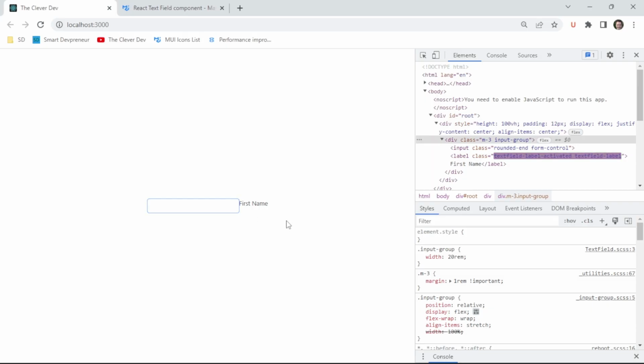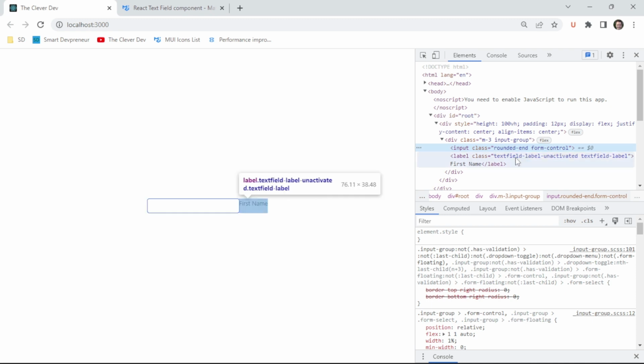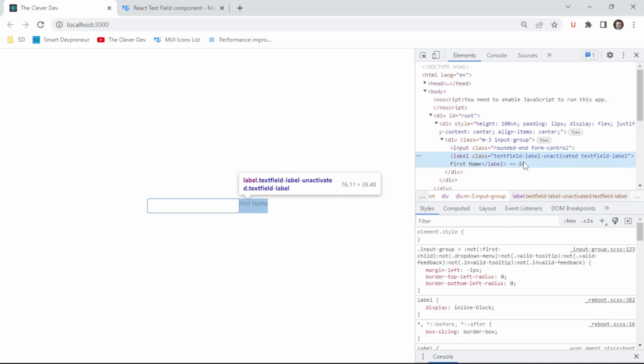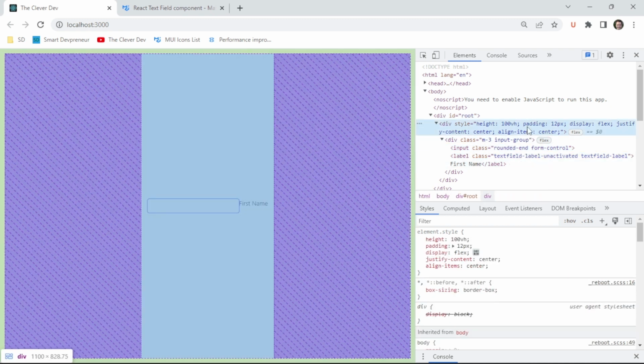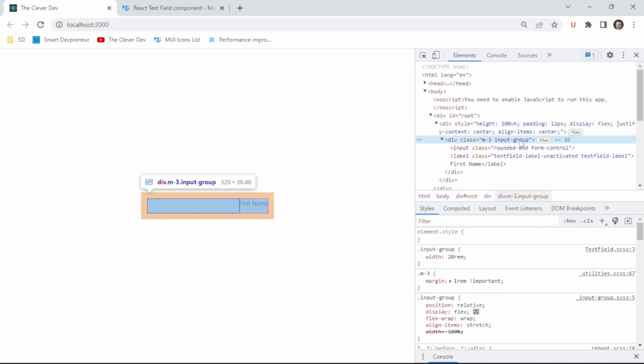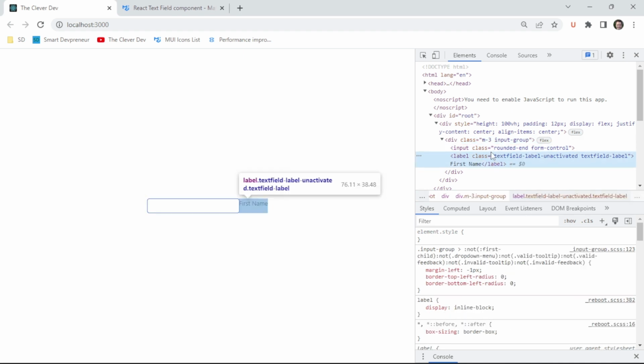So we can see there's nothing special so far. I've got my form control here, and we can see our input group and our form control here. And then here, right next to it, we can see our label. So this input group does have display flex on it by default, which is why these are right next to each other instead of one on top of the other.